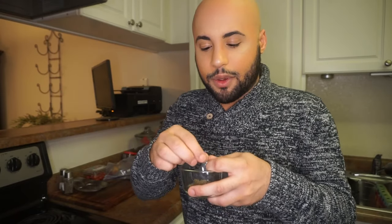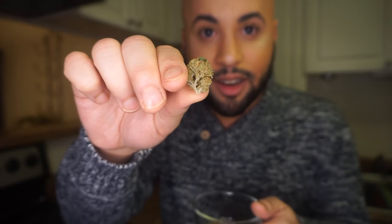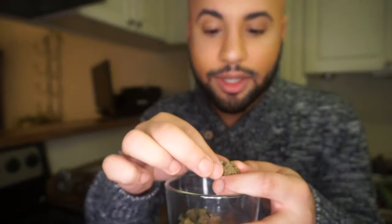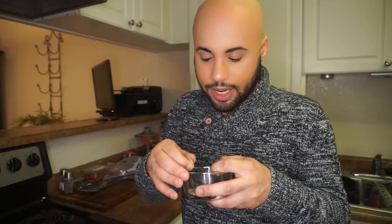The whole point of breaking up the bud is to ensure it all gets a chance to get toasted on every side — it increases the surface area. If you were to toast a whole bud, only the exterior is going to get toasted. But if you break it up, each little part will get toasted individually. You're just increasing the surface area, so it's going to toast better and ensure all of your herb gets decarboxylated.